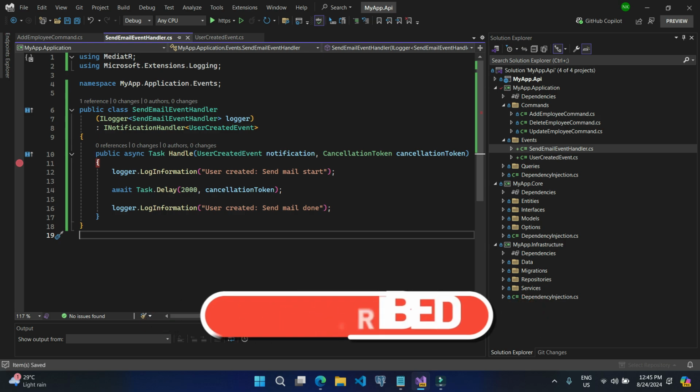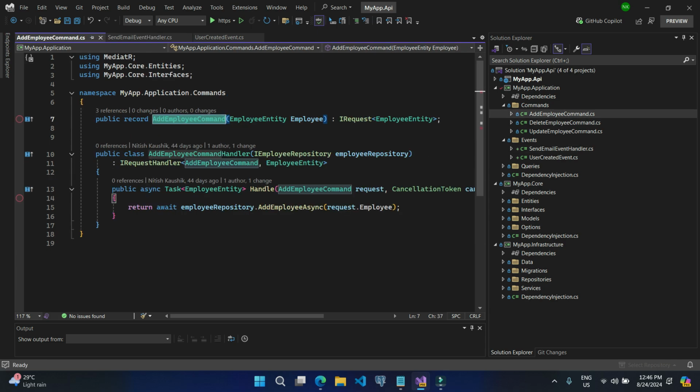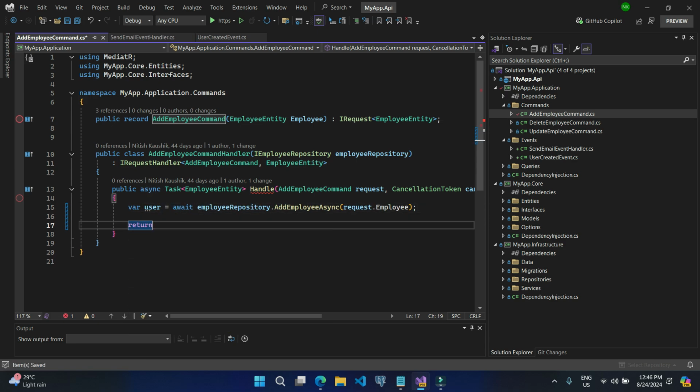Now we have done two things. One is I have created the event, and I have created the handler for that event. Now I need to publish that event, and to publish that event there could be some situations. So let's say I'm inside this command, which is AddEmployeeCommand, so one way is that I want to publish that from this command, right? So let's say this is where the user is, and we are returning the user like this.